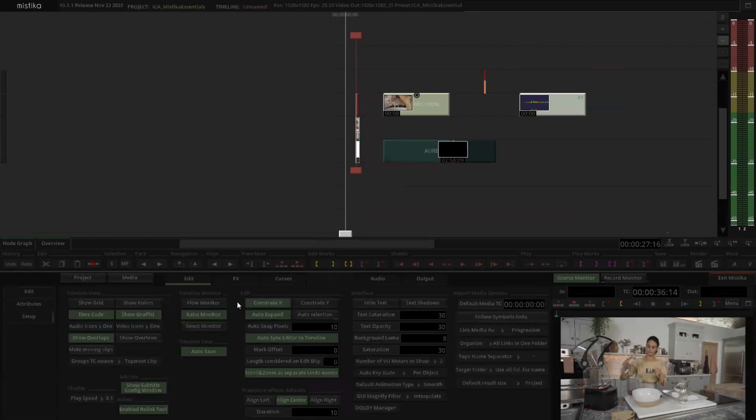Remember that in setup, you constrain the movement of the clips, okay? In this case, it's an X. If I constrained X and Y, I wouldn't be able to move it around unless I press Control. So when I press Control, I'll be able to move freely. In this case, obviously, I don't want to really constrain all my movements. I just want to constrain the X movement. And what I did, as I explained earlier, is because we work with very accurate and specific time codes, and I don't want to change that.